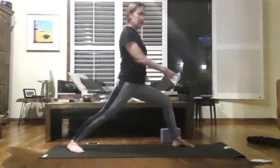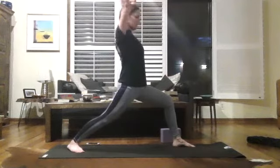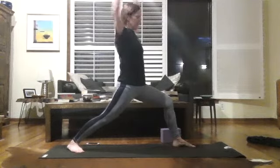So setting up for warrior one on the left. Left foot forward, right toes back. The toes are in line with the front right corner of the mat. Inhale the arms up, warrior one. So again, you can stay here, or on the exhale, cactus the arms.